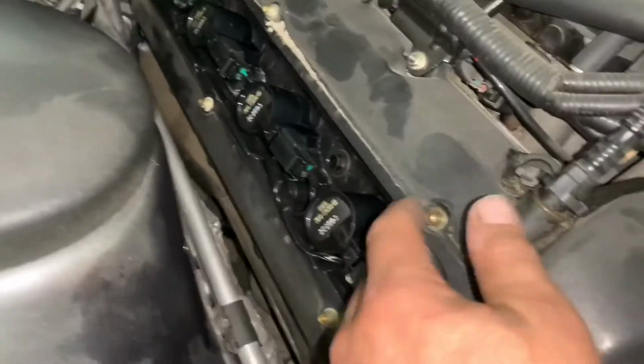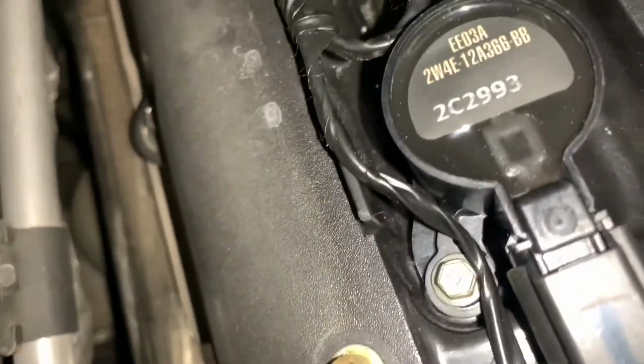is there's a coil cover on either side, retained by 6 little bolts, and they go on these studs here, these little dowels to line them. And each coil has its own bolt. You just pop them out and away we go.